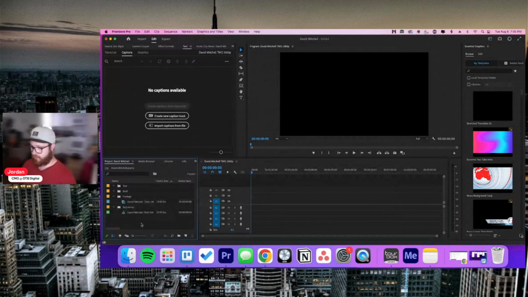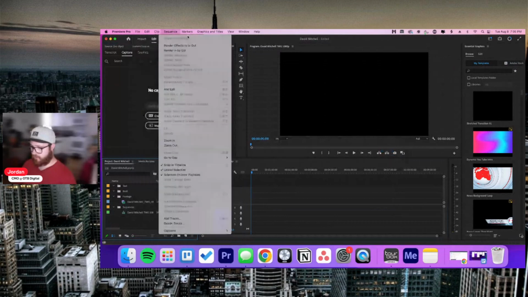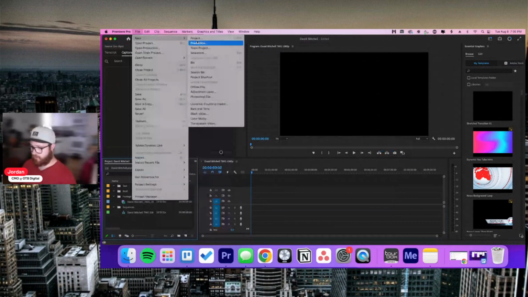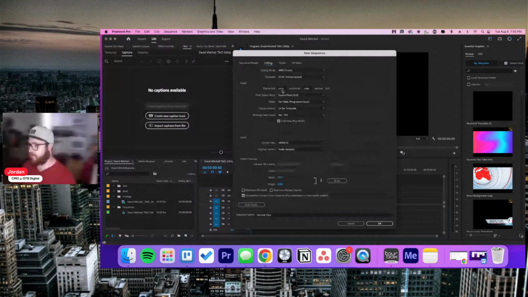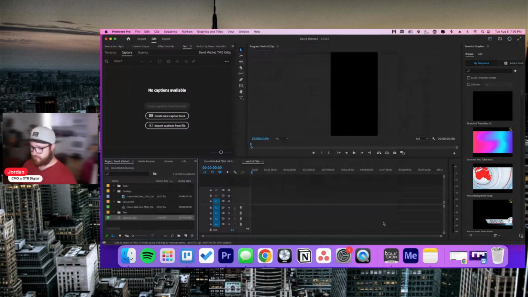Now we want to create another sequence for vertical clips. So once again, we'll go up to File, New, and then we'll hit Sequence. Now this one, we're going to do the same thing, but we're going to name this vertical clips. And we're going to go over to the settings before we hit enter. So right now we're at 1920 by 1080. That's your typical video. We want to switch this so that it's vertical videos. So you just change the numbers. So 1080 here, and then you have 1920 here. All right, and then you're all set there. Hit OK. Now grab that into sequences.